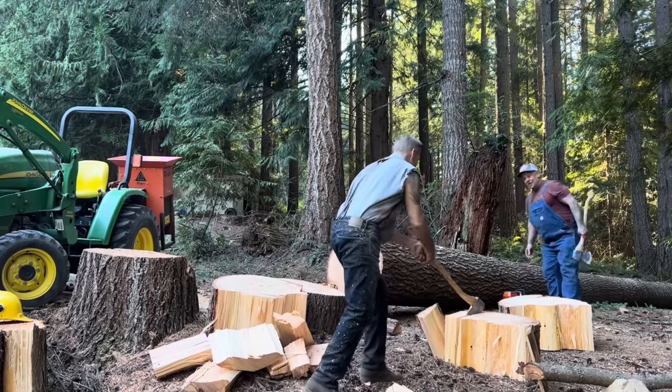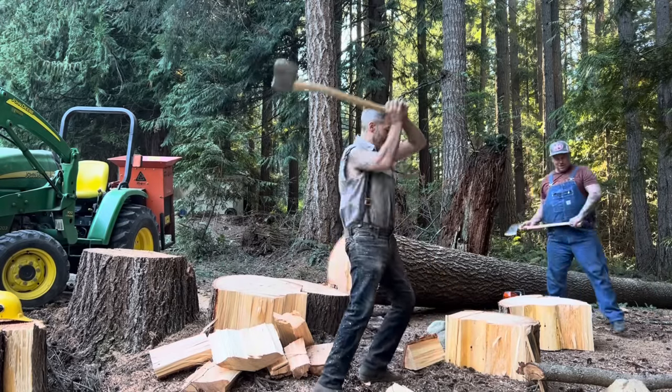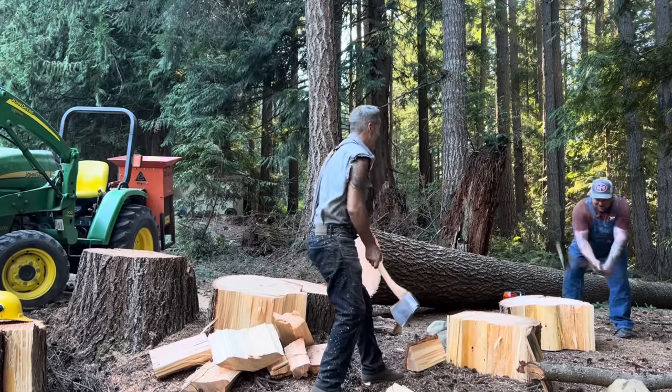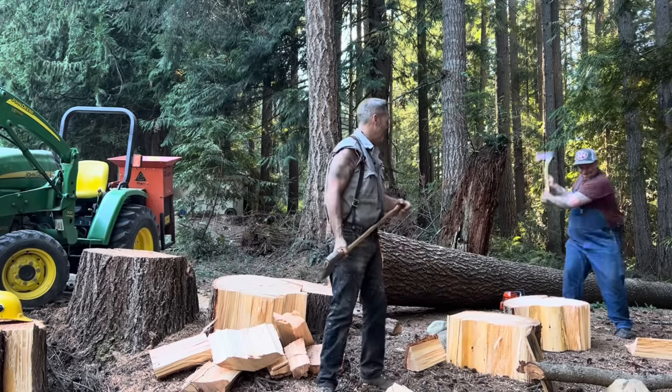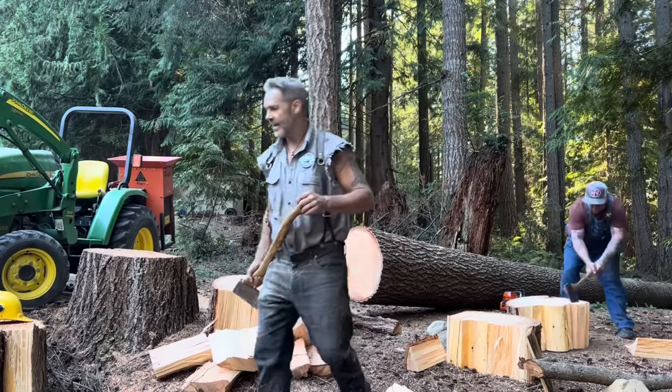There you go. And Jeremy Buchanan, that is your axe that I'm swinging right there. It's wrapped up and in the mail, brother. Congratulations. I wish I was as strong as you, man.